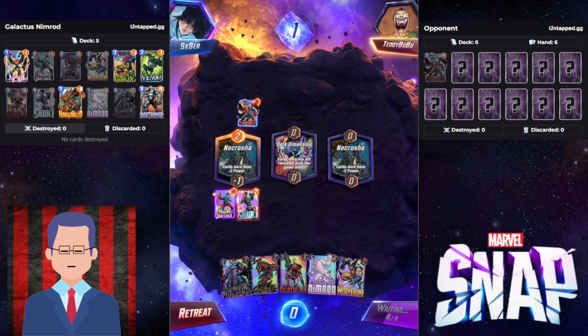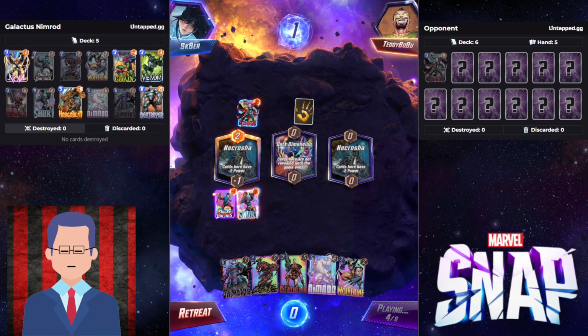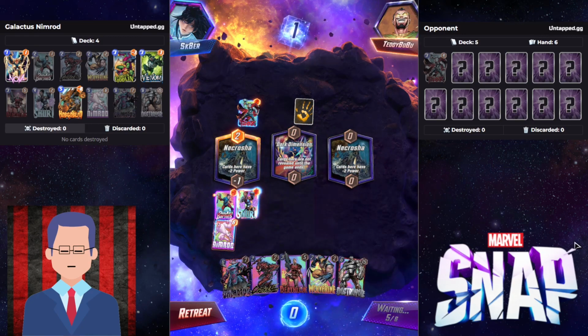Right now, we can Nimrod on turn 5 on the left side, gets doubled by the Shuri, and then we can go for either double destroy or even a Galactus, depending on what's gonna happen here. So now it's turn 5. They will definitely expect us to Nimrod on the left side, but unlike the first game, we do it right here.